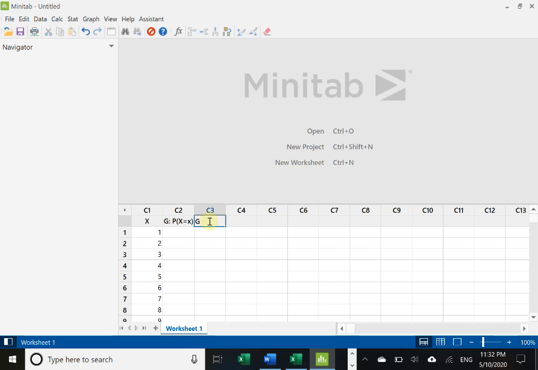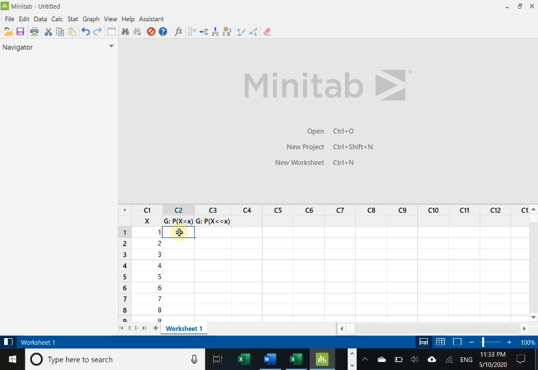This is going to be reserved for my cumulative distribution function. That's probability of capital X less than or equal to little x. Now, remember, capital X is the random variable. It's a literal variable. Little x is a value of that. Little x, for example, could be 1, 2, 3, 4. But capital X is the total number of trials, in our case, how many trials it takes until we observe the first defective item.